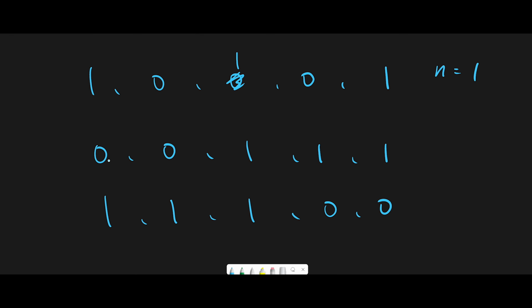But how about index 0? So the right side is okay, right? Because we have no flower here. And how about the left side? The left side is kind of out of bounds. So in this case, we can consider out of bounds as not planted. So that's why actually we can plant a flower at index 0. So in this case, we should return true, right?